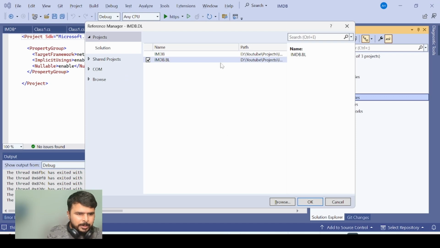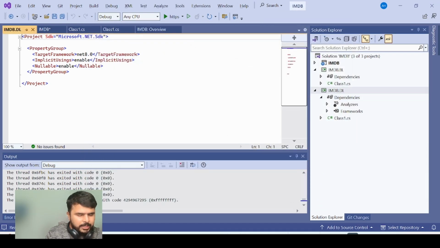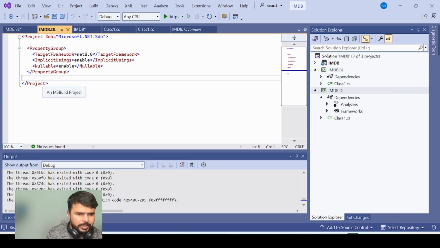Okay, let me try to add it and see whether it gives a circular reference issue. It is not giving any issues. Typically it used to bring up a pop-up banner here saying circular reference not allowed. But anyway, it is not getting added. Also, if you see the CS proj, the BL is not getting added. But if you see the CS proj, the data layer is getting added here, right? So that is the reason. There would be a circular reference issue, so Visual Studio by default won't allow you to add that kind of dependencies here.